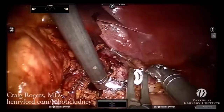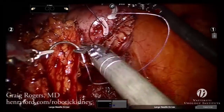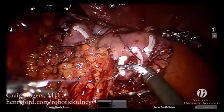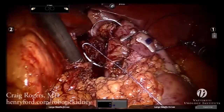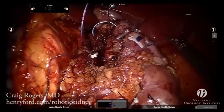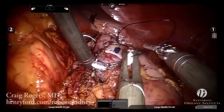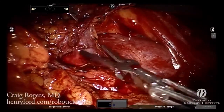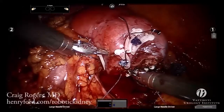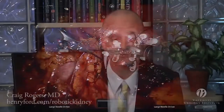After sewing the inner layer of the kidney, we sew the outer or capsular layer using the sliding clip technique to completely close the defect. Notice I'm sewing with my left hand — very difficult laparoscopically but easy with the robotic approach. We put clips on the sutures and slide them down, then remove the clamp from the renal vessels. Additional sutures can then be placed off clamp, minimizing clamp time. The outer capsular sutures are vicryl; the inner layer sutures are monocryl. All these video clips are available on YouTube and our website.